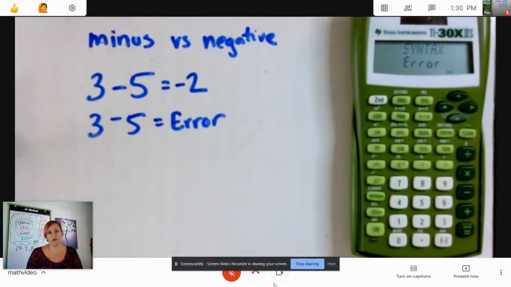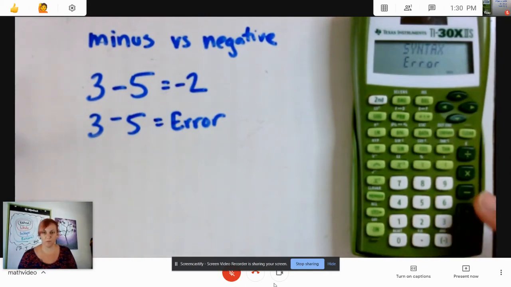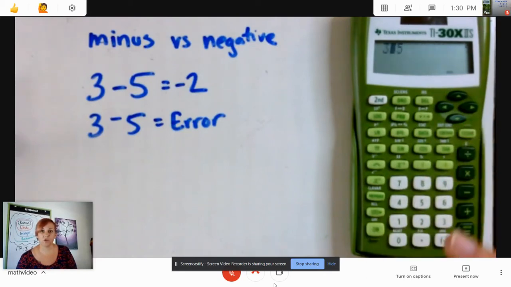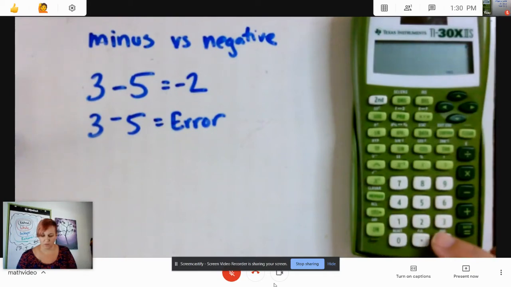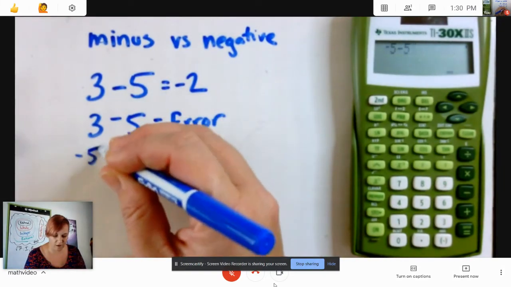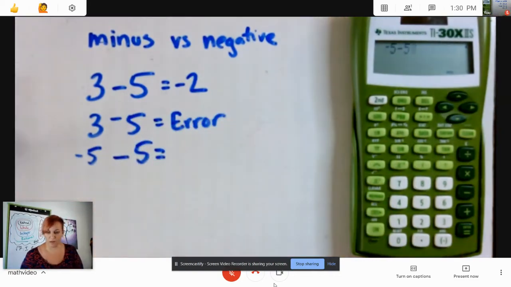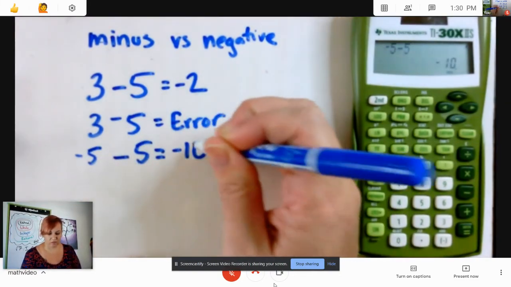So it's really important, again, that we know the difference between subtracting and making the number negative. When you're typing on your calculator, you should be able to tell which one you typed in because they're actually different sizes. The subtraction has a bigger line and the negative has a smaller line. So if you see the larger line on your calculator screen, that's a subtraction, and the smaller one is a negative. Okay, now hopefully this one will know what I'm doing. This problem is -5 minus 5, and that gives me -10.